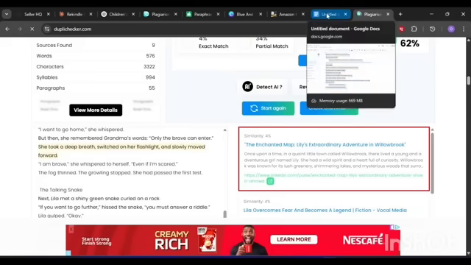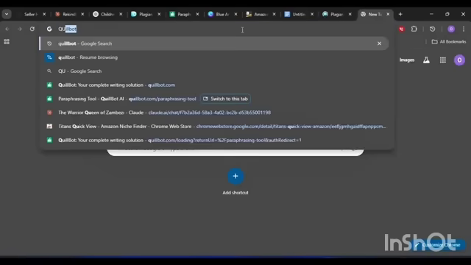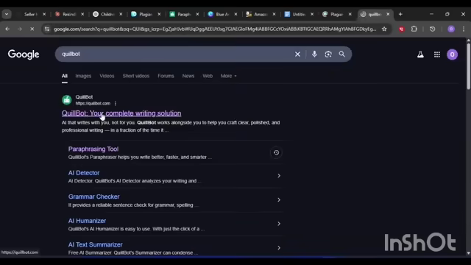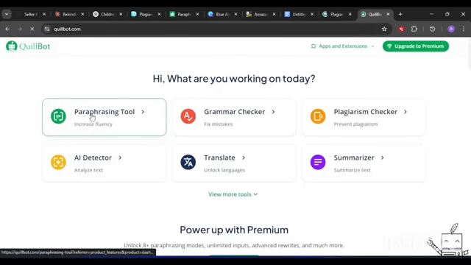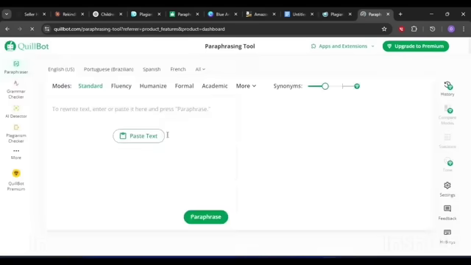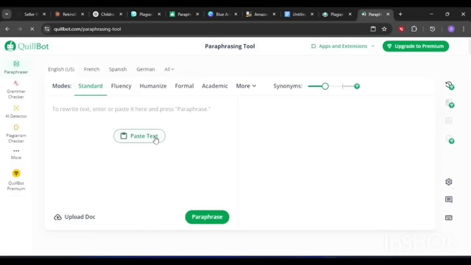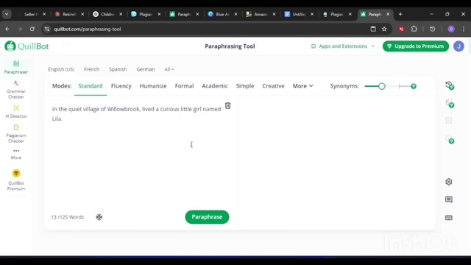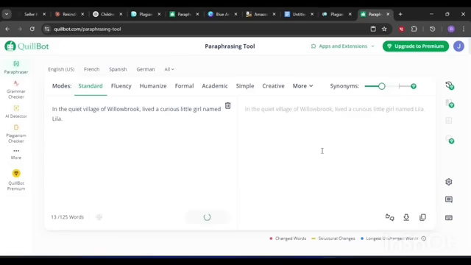So now I will head over to Quibbot and click on paraphrase. Now paste it. Leave it on standard. If you want it to humanize, it is possible, but you must be using an upgraded Quibbot. This particular one is a free version, for you to know that you can still get your book done without paying a dime. So click on paraphrase.